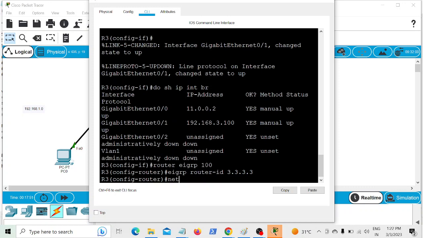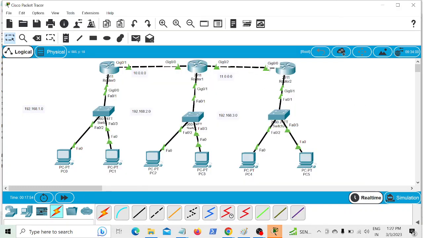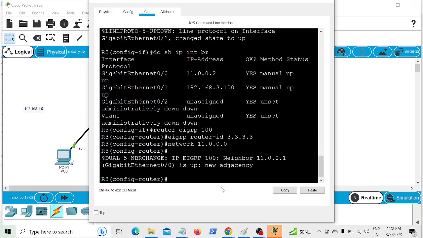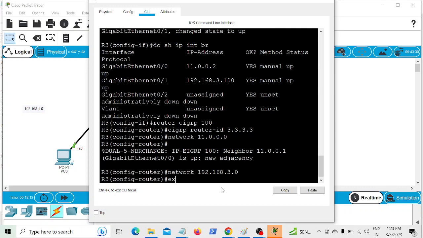Okay, again network. It is connected to the 11 network and the 3 network. So 11.0.0.0, and it is connected to network 192.168.3.0, and exit.